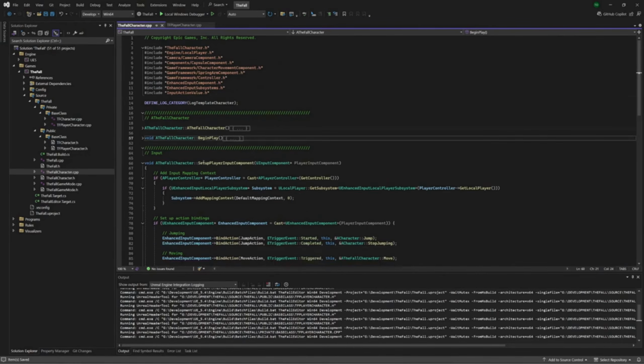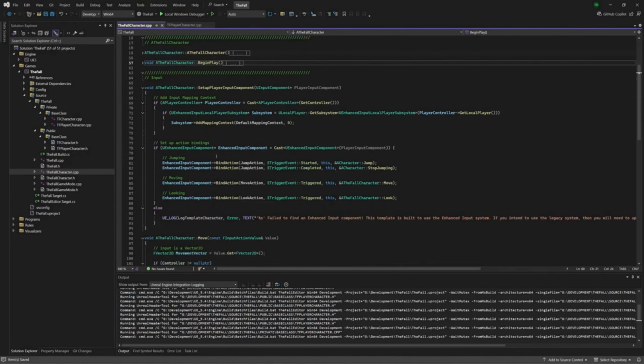All right. And then setup player input. So this is the one where the logging is. And just to quickly cover why I don't think we need to include that, or I don't include that. If you want to, feel free. However, I personally don't include this simply because this is just saying the enhanced input component didn't work. Well, if this isn't working, something else much deeper is happening, and you got other problems to worry about. Personal preference. Keep it if you want.